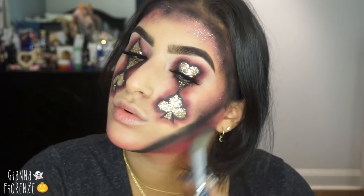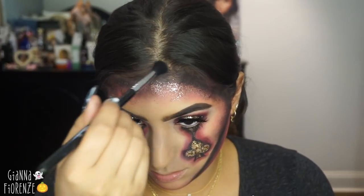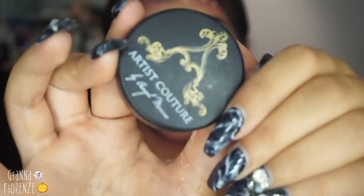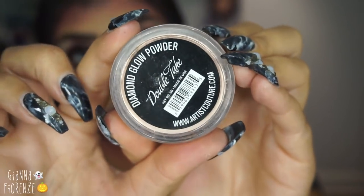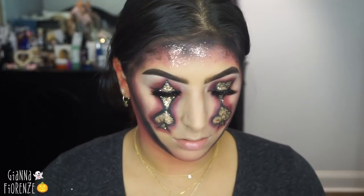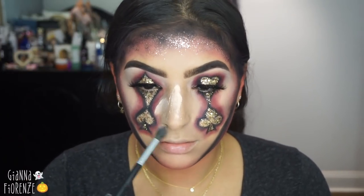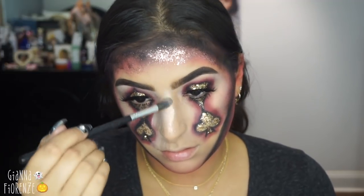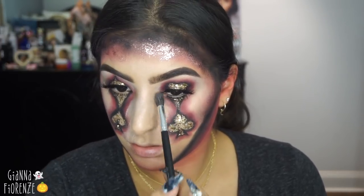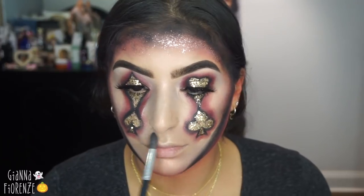I'm using the blush brush to blend everything out, playing with it to make it look a little bloody. Taking Artist Couture Double Take Diamond Glow Powder with a Sigma blending brush, I'm putting this on the highlight area first and then covering every bit of visible skin on the mask. I want it to glow almost like a masquerade mask you'd see at a crazy party — that weird glowing white effect. I'm putting it on every piece of visible skin.